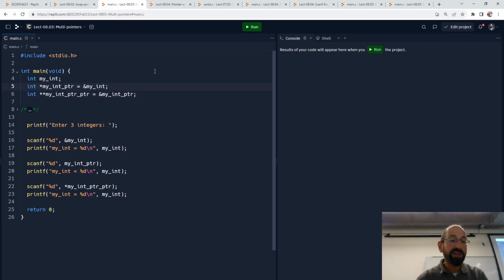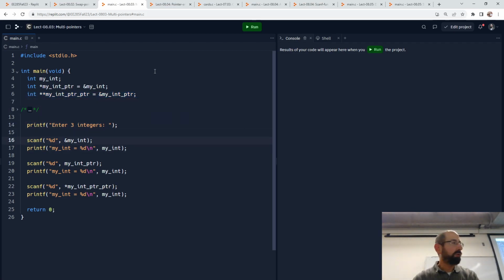When I want to initialize an int pointer, I want to give it the address of an integer. When I want to initialize an int star star, I need to give it the address of an int pointer. It's the mailbox, or it's the key within a mailbox that opens up another mailbox. That was the best analogy I could come up with, or it's a treasure map that leads to another treasure map, I guess, and then you follow that second treasure map. This is not me trying to be mean with this example. For the same reason we want to have functions that will update integers, we will very often want to have functions that update pointers. So you will have int star star in your code when you want to modify that pointer.